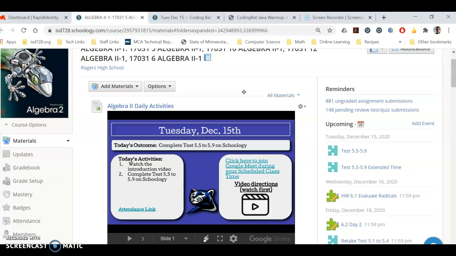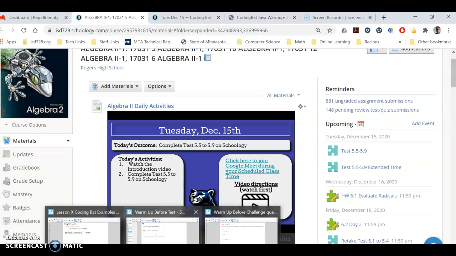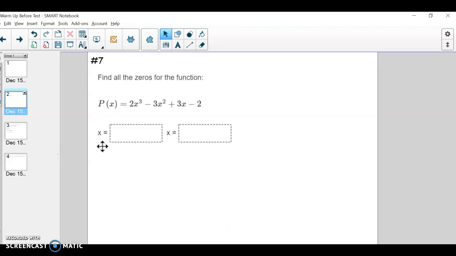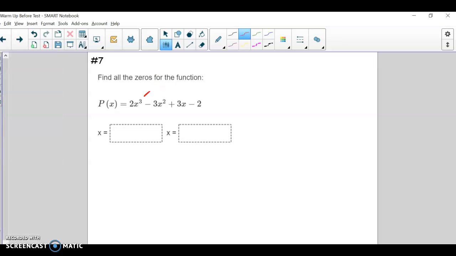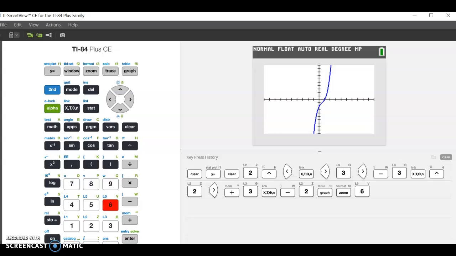All right, so at any rate, commonly missed from that assignment that I want to go through with you real quick. This was number 7, find the zeros. This is a main thing you have to do on this test. All right, and so hopefully we know that there's 3 zeros, which are also called solutions or roots because it's a cubic. Okay, and so to start finding them, you don't have to make the list on this one of what's possible because it doesn't say to do that. So basically, you just graph it on your calculator.